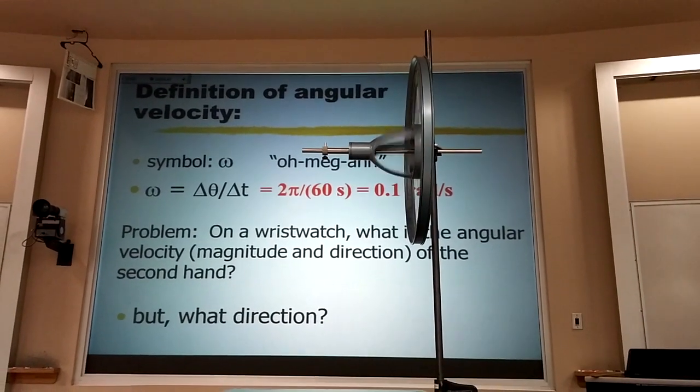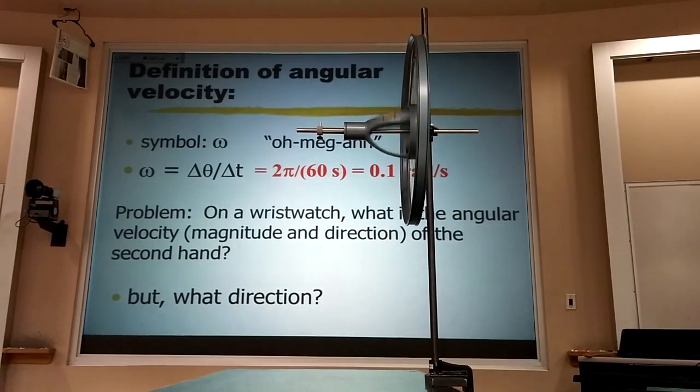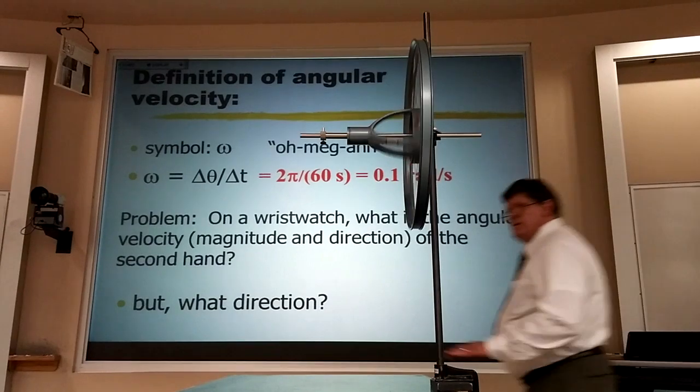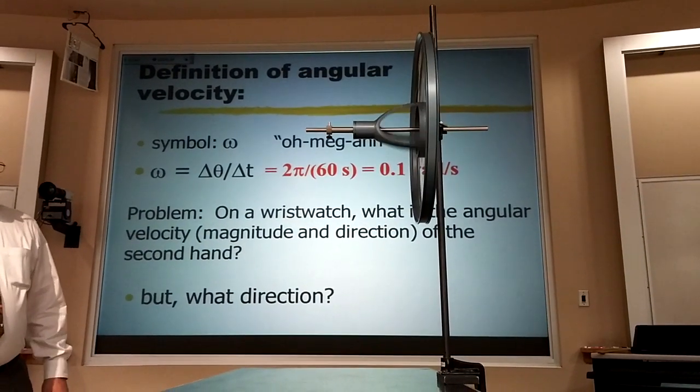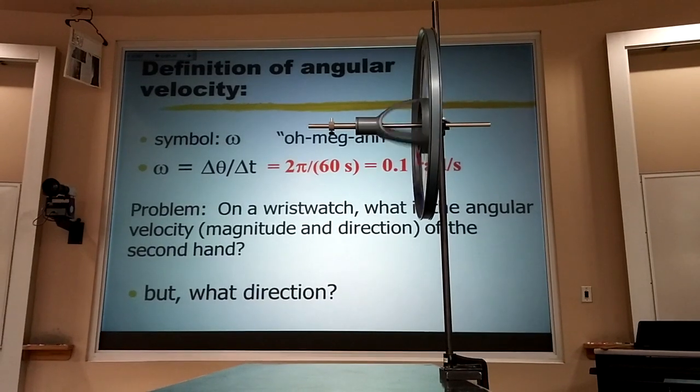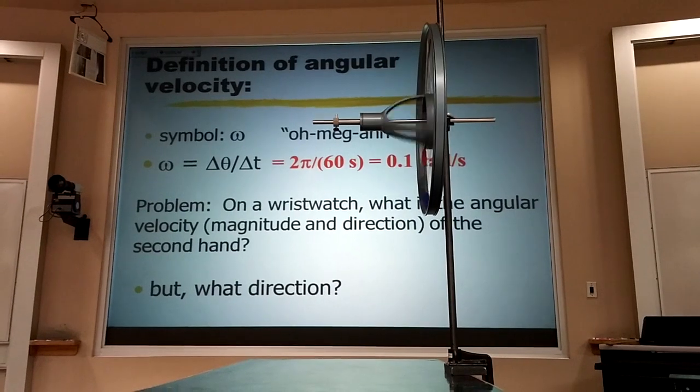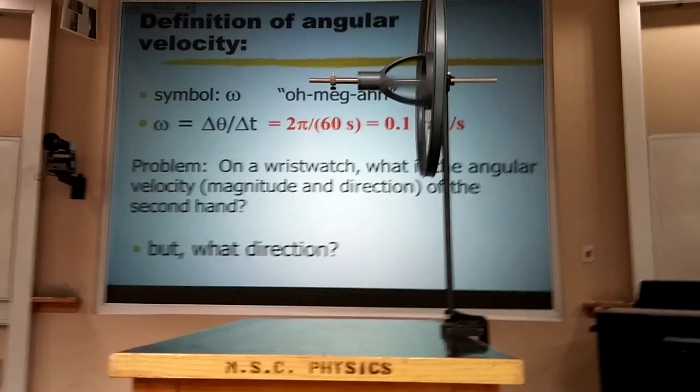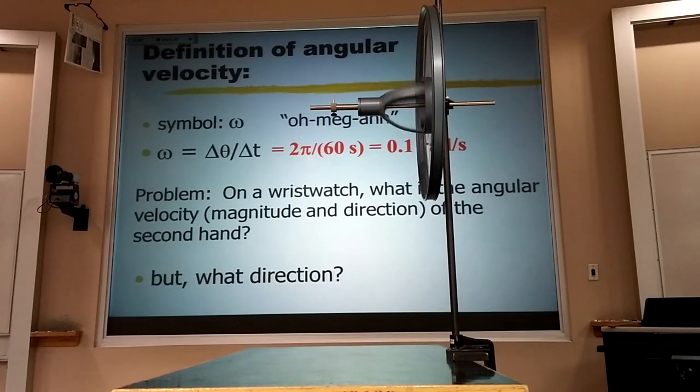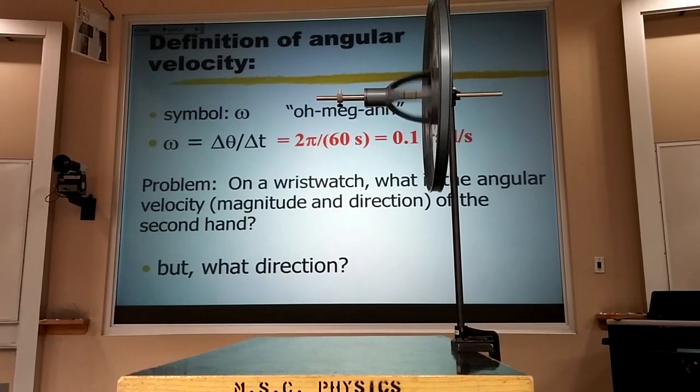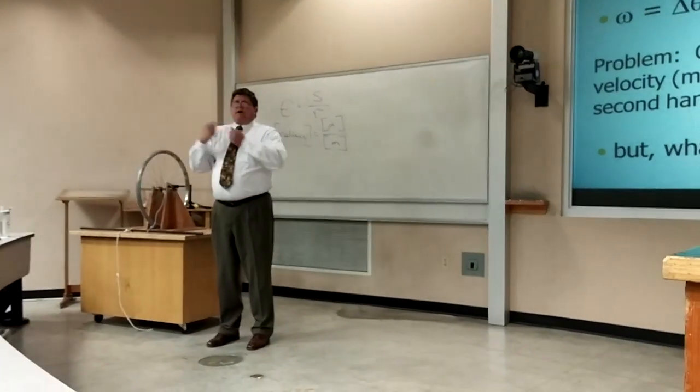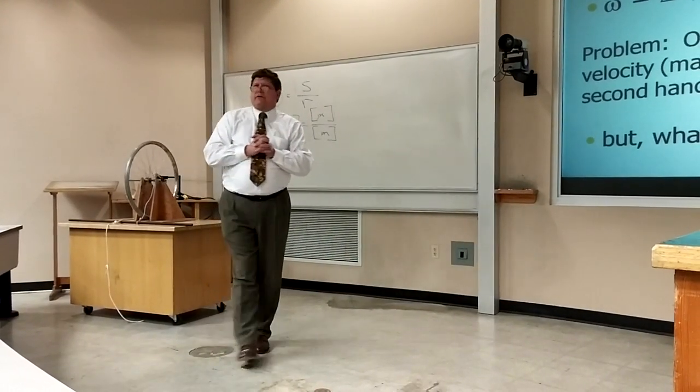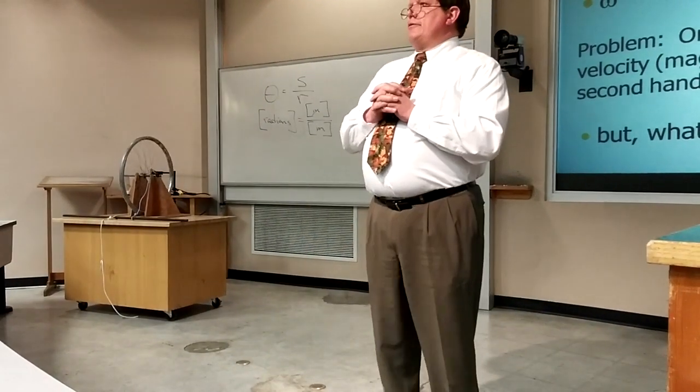What direction is that wheel spinning, Barrett? Clockwise or counterclockwise? Counterclockwise. What do you think, Elizabeth? Is he, you got it right, or is he a lying sack of spit? Clockwise. Oh, clockwise. Ooh, counterclockwise. Really depends on which side you're on. Now, it turns out when you're using your wristwatch, you're always on the same side of the wristwatch. But as we saw in this wheel of serious injury, with many problems in rotation, it's impossible to say on the same side of the problem because they're inherently three-dimensional. As this thing was processing around, we kept on finding ourselves on different sides of the wheel. And so we can't really use clockwise and counterclockwise to describe the direction of this angular velocity.